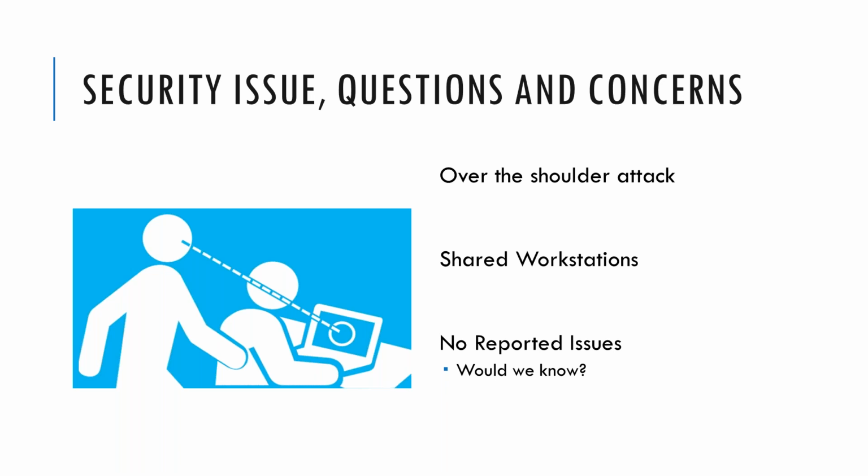So that was another driving factor to say, wait a second, we've got a security concern here with people being able to do things inside of the system. So we wanted to make sure that we were addressing that as well, because even though we didn't have any reported issues, who's going to say that, oh yeah, somebody saw my social security number by clicking through, and how would they know that? Because by the time they got back to their workstation, they had been timed out or it had been closed or somebody else was there.